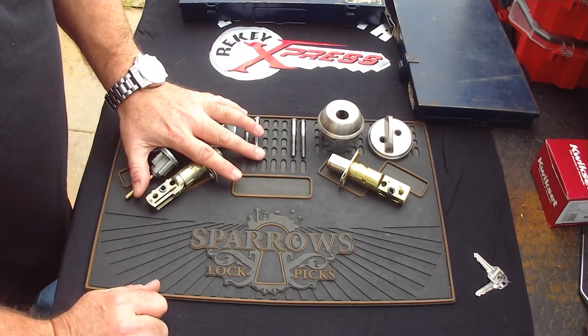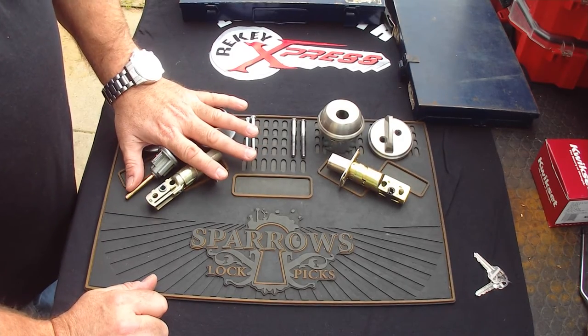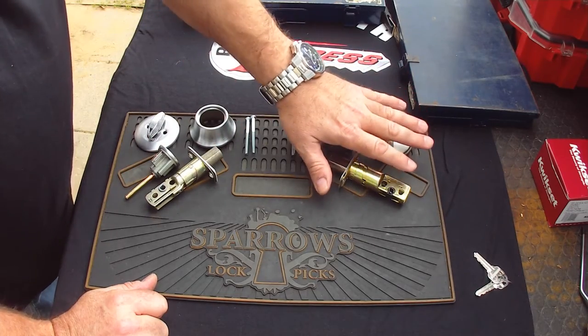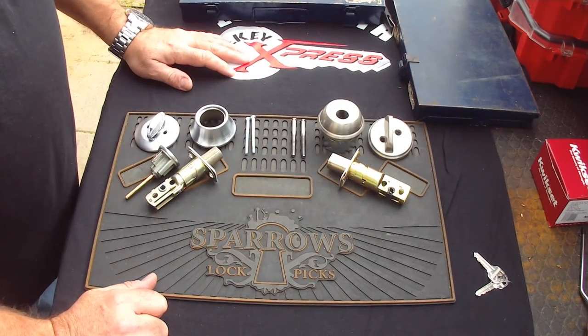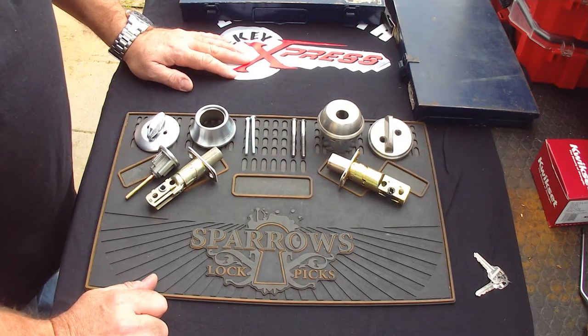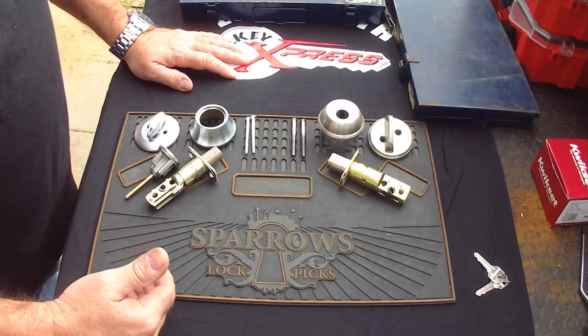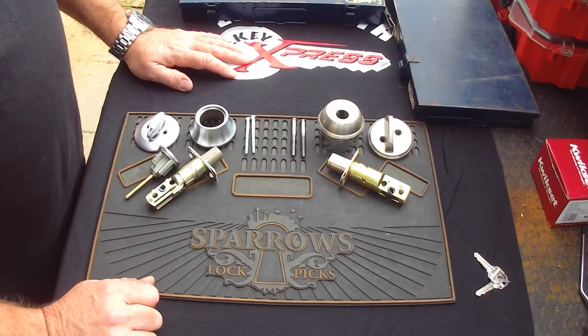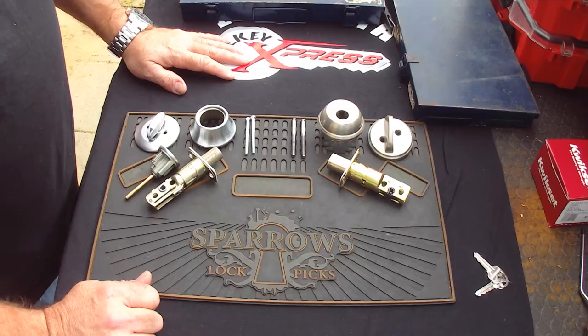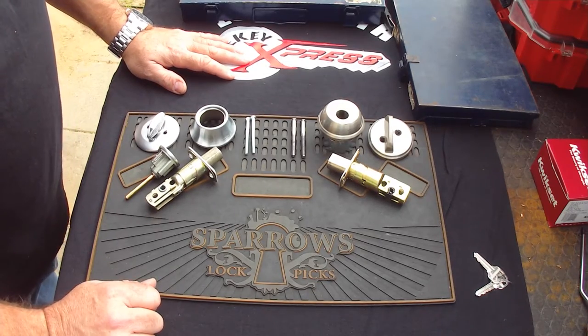First off, this unit here will run you about $13 at most of the big box stores, and this assembly here will run you about $36. So when we buy a lock, we're concerned about methods of attack. And so on this lock here, we're mainly going to talk about drill attacks and picking attacks.